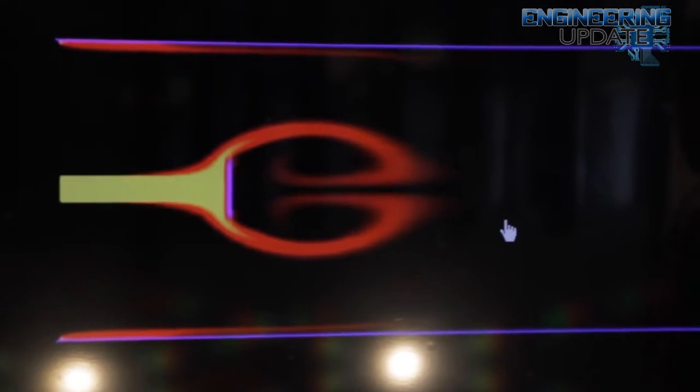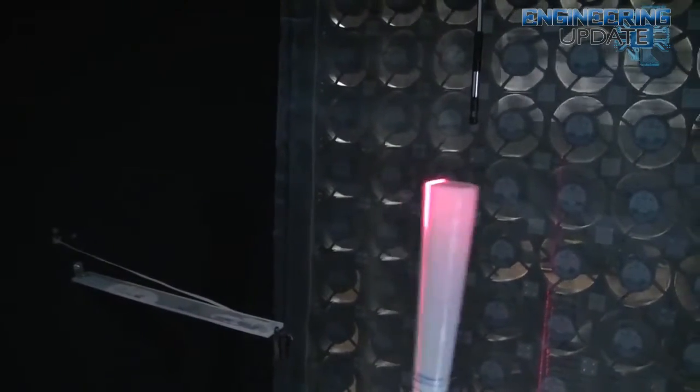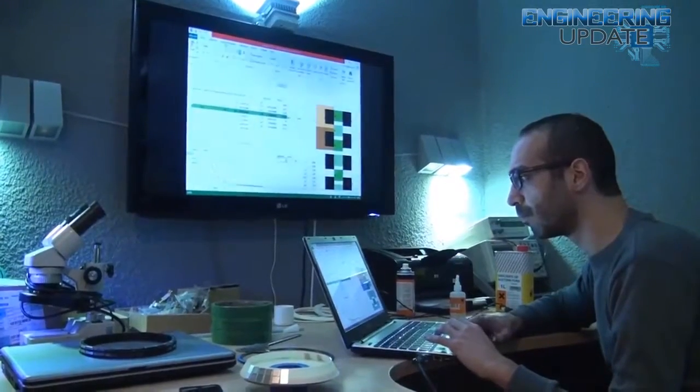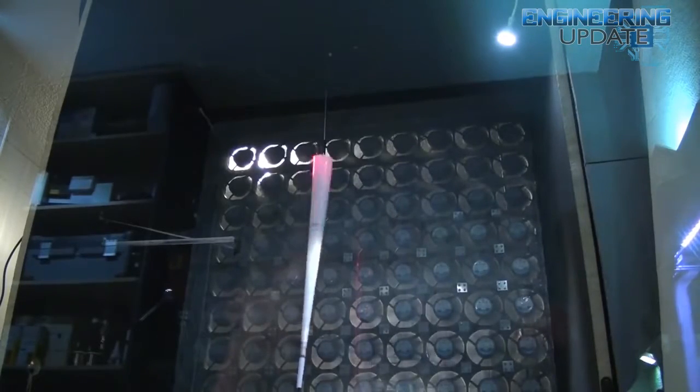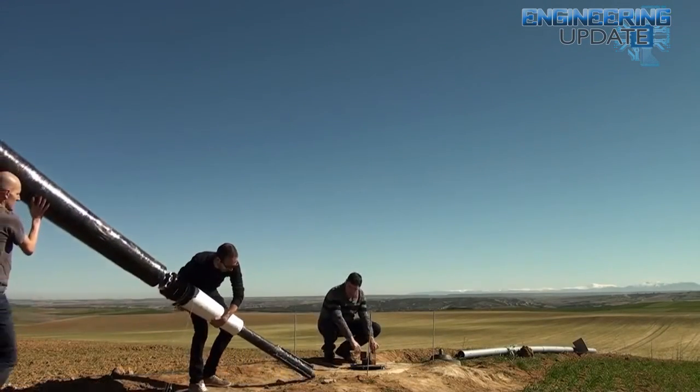A company called Vortex Bladeless utilizes a different aspect of wind power called vortices. Vortices are created when wind moves around a barrier in its path. That movement, which is strong enough to cause bridges to fall, creates a vortex behind the barrier. This new turbine, made of carbon fiber and fiberglass, is designed to take advantage of that vortex in order to create energy. They look a little bit, well, as one of the founders said, a little bit like an asparagus.